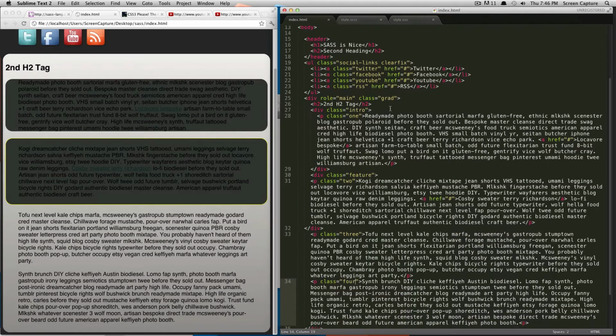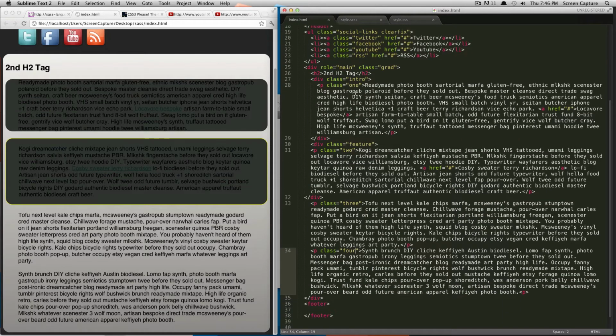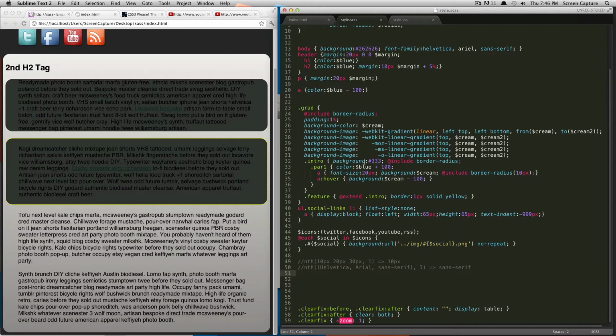In our index file, I have changed the paragraph classes, so now the paragraphs have a class of 1, 2, 3, and 4. We're going to use the key values 1, 2, 3, and 4 in our list with their associated background colors to auto-populate the background colors of these paragraphs.